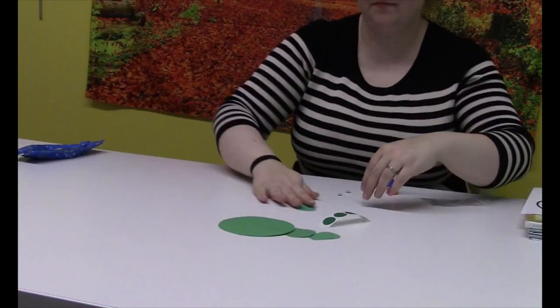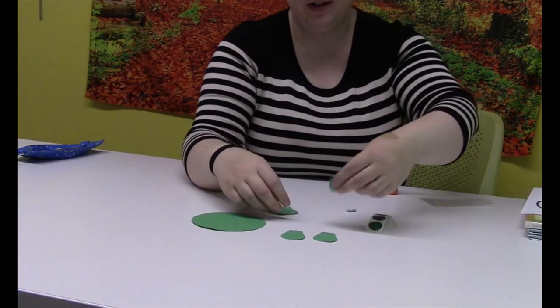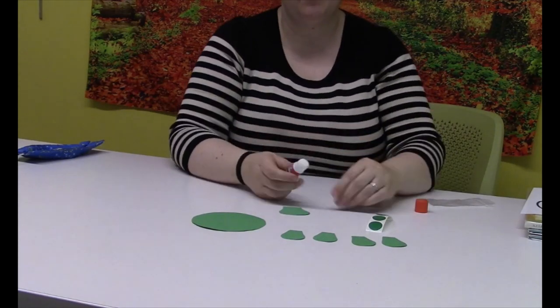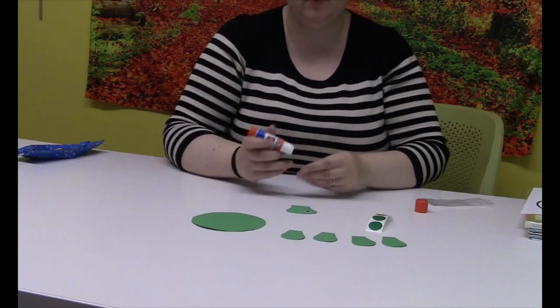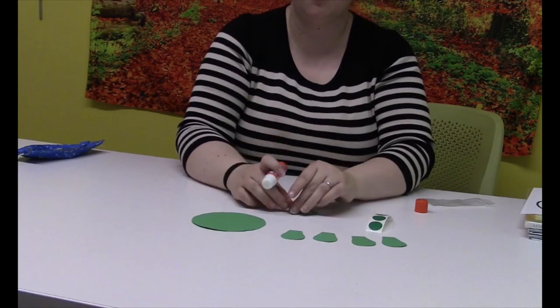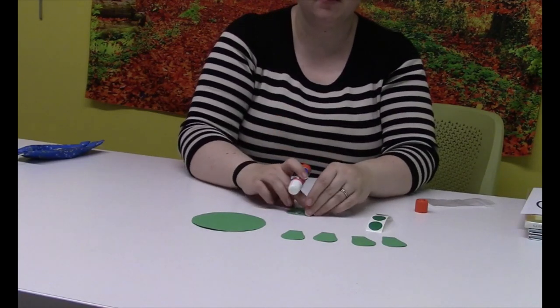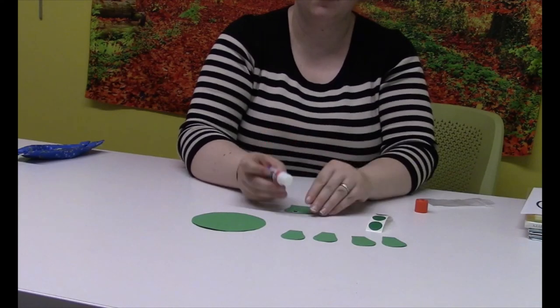Now I'm going to dump those out and we're going to make our craft together real quick — it's really easy. We've got the shell and how many legs? One, two, three, four. And this is the turtle's head. So we're going to put a little glue on one eye, and then more glue on the other eye. You can draw a face on yours with crayons. Make sure you get enough glue on the back because these googly eyes don't seem to want to stick very well.